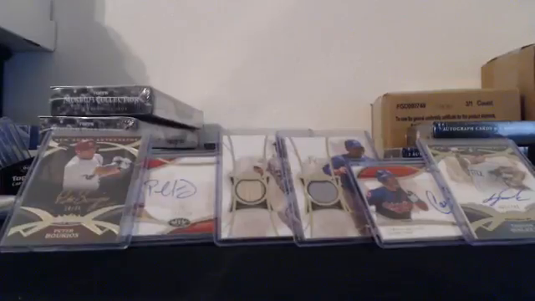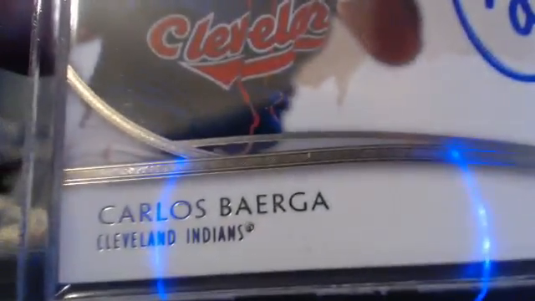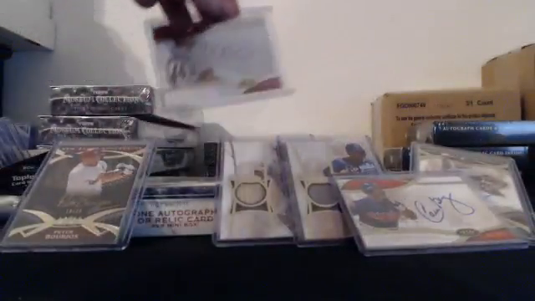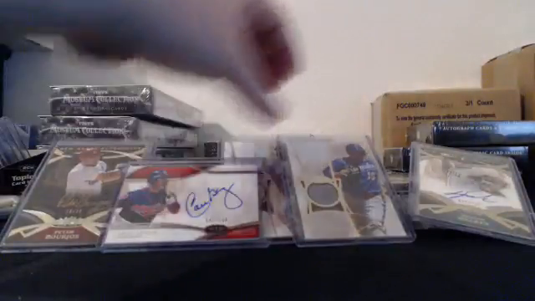That is Carlos for the Cleveland Indians. Merida. All right, Gosob. Gosob took the Goldschmidt. You're up, Surfer Steve.